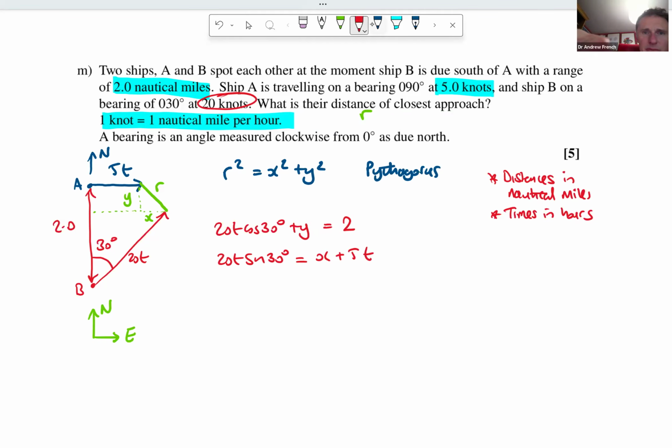So we've got 3 equations now. And mathematically, is that sufficient? Let's have a look. So, yes. We can use equations 2 and 3 to substitute for x and y, and that will give an equation for r in terms of t. And if we want the distance of closest approach, we can take the derivative of r with respect to t, and that will minimize r. All right, so that's the heuristic. That's now our recipe. So let's go and do it.